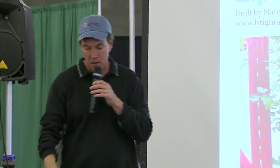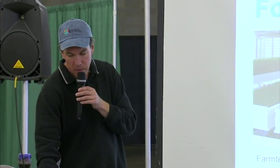So these are 5-foot towers. We have a number of these at the farm. They're excellent for growing herbs and salad greens, strawberries do really well in these towers, and they can all be part of the equation to really fill out your whole system. So we're excited about that.